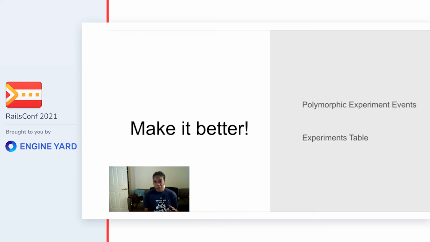Well, one, we can create an experiments table. This table will allow us not only to create a UI that non-dev stakeholders can see, but it'll also allow us just to create a row anytime we want to create a new version of the same A/B test, as opposed to creating an entirely new commit and deploying the app. Finally, we can also make experiment events polymorphic. If it's polymorphic, then it doesn't just have to support users, it can support any type of model that we care about. So let's see if we can update our tests to support this.